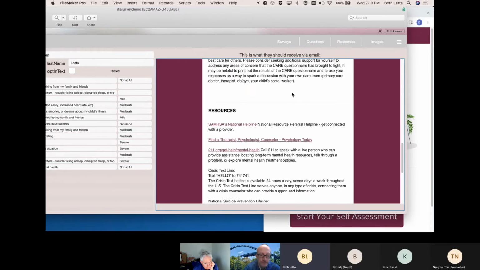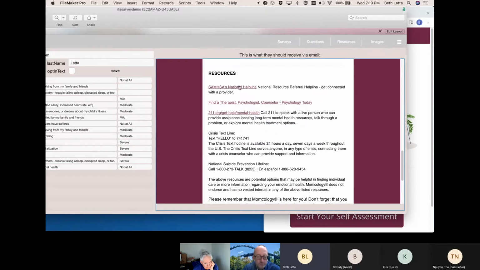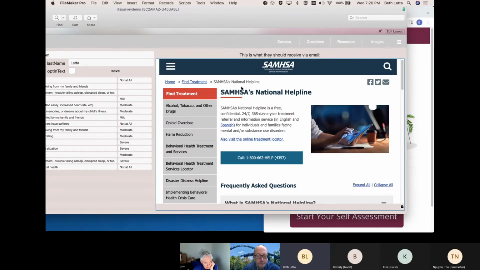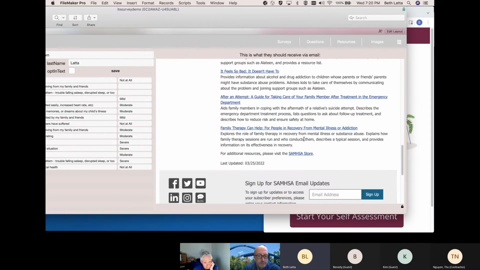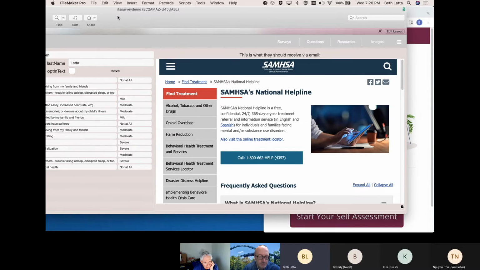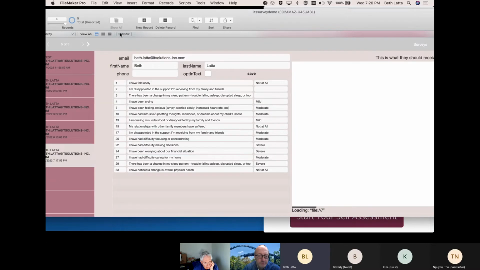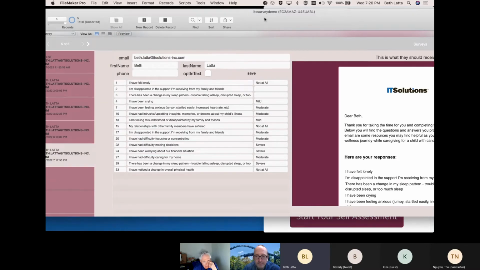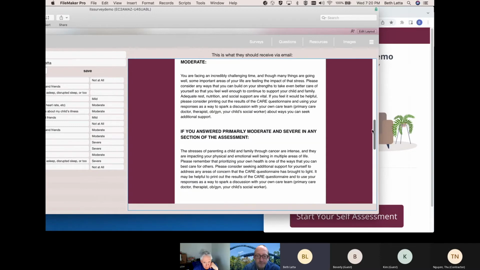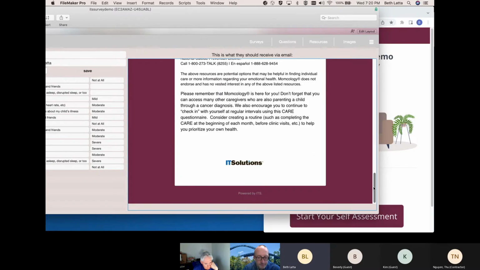So you get some information. There's some resources in here. They even have links. It's a real link that I can go to a website. Of course, I don't know how to get back because I didn't put a back button in here, but let's see if I can jump out and back to get my default back again. I just wanted you to see the link is actually live, and so on. So this is what they get in an email, and it really does show up as HTML like this.